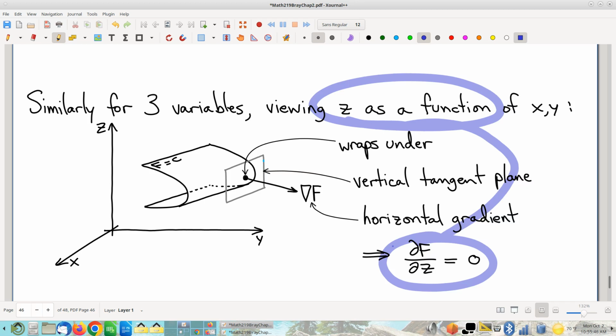And whichever variable it is that you're wondering, can I treat it as a function? By the way, the tip-off is going to be whichever variable it is that you're going to want to take derivatives of, right? Keep in mind, you can only take derivatives of functions. So whichever variable you want to take derivatives of, that's the one you need to worry about whether it's a function, and that's the one with respect to which you need to take a partial of your original f, the function whose level set you're looking at.